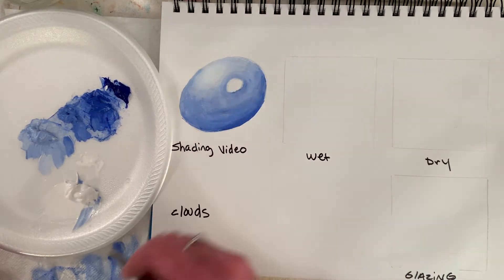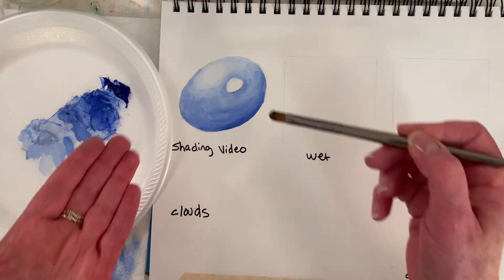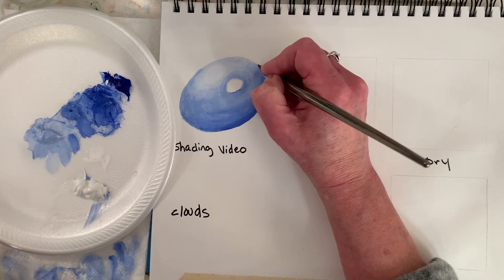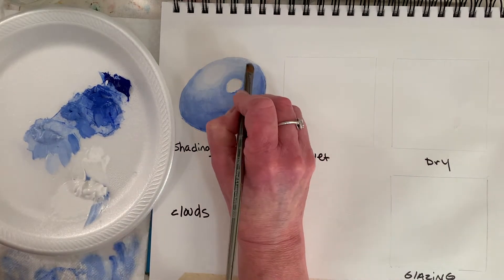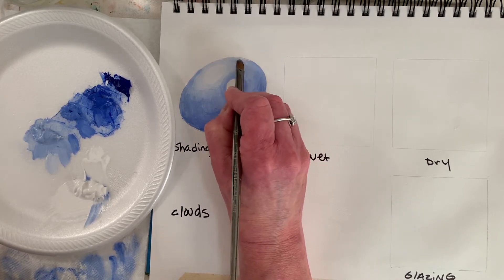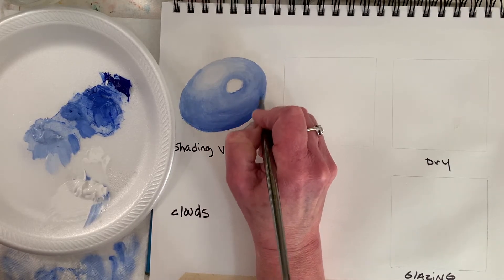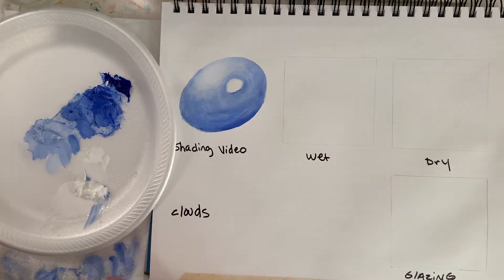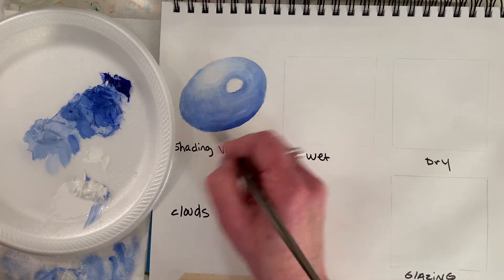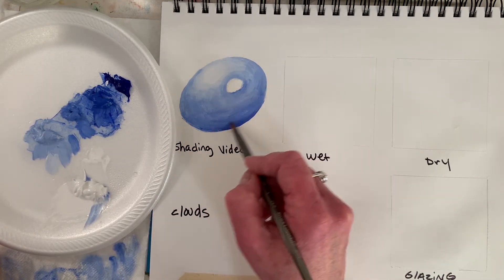So for the person — or I think there were a couple people who asked — how do you do that shading I did with colored pencil, but with acrylics? That's the basics right there. And then you can come back, clean up your edges, do another layer. We'll let this dry. So now I'm just kind of lightly dry brushing over it. I don't like that dark area, so now I want to fix that. I need to listen to myself when I say, just let it dry and come back.